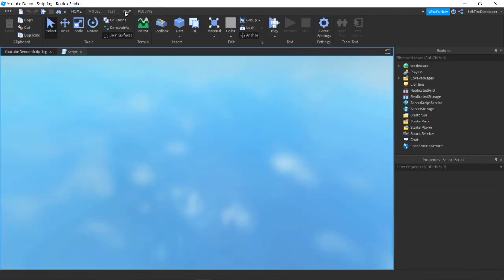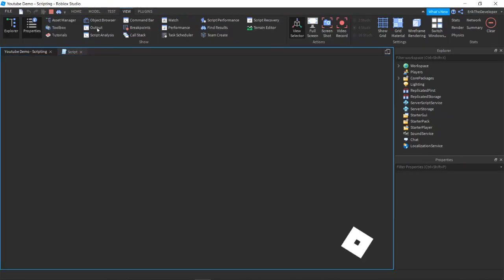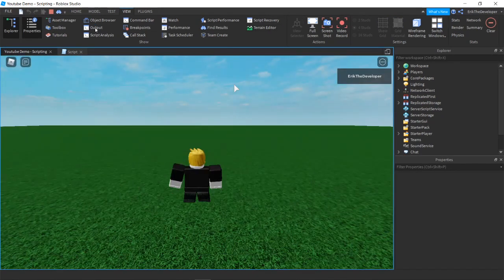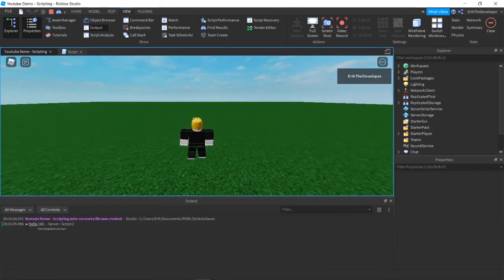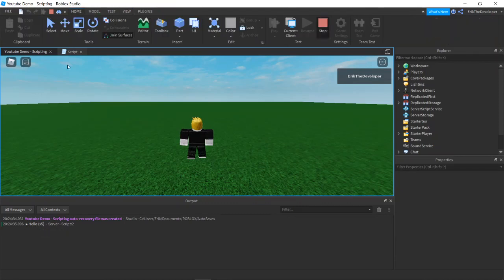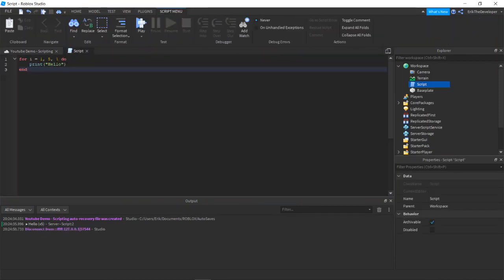And as always, per tradition on this channel, I've forgotten to open the output console. But as always, it doesn't really matter that much. I'm just going to open it after. We should see that it prints hello 5 times. Now if we wait for it to load in here, and then we open up the output console, we should see that it has printed hello 5 times. And you can imagine that if we change the 5 to a 10, you get the same result. It would print it 10 times.